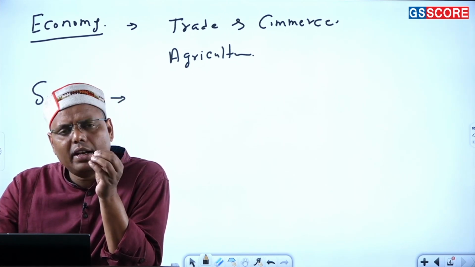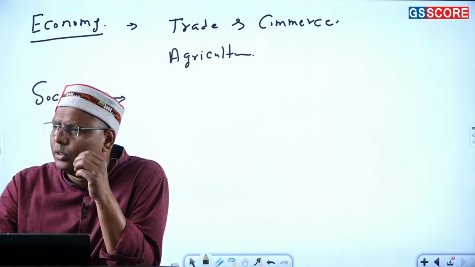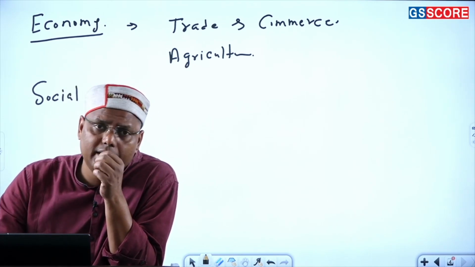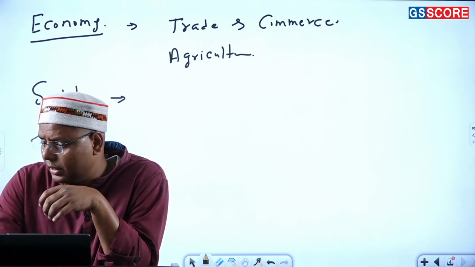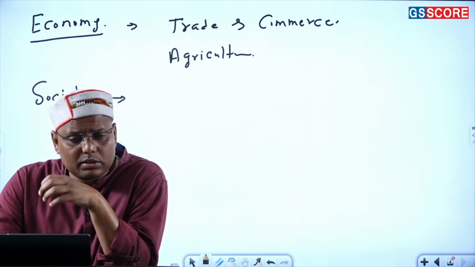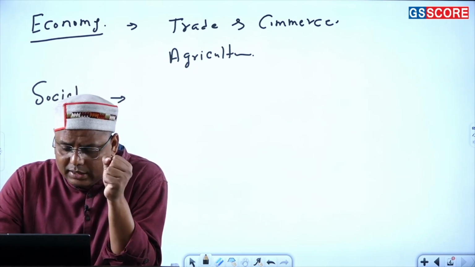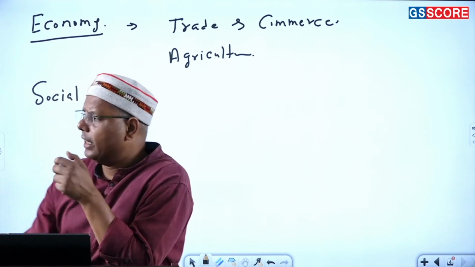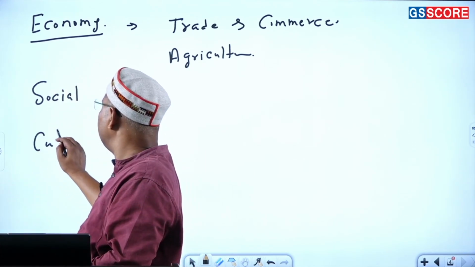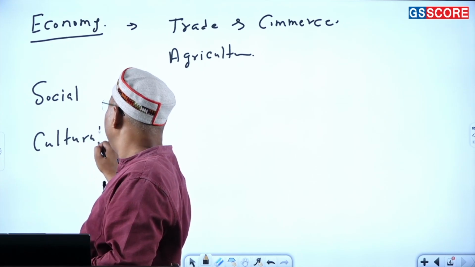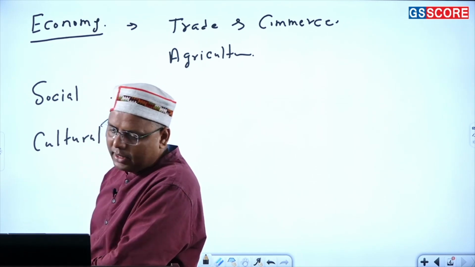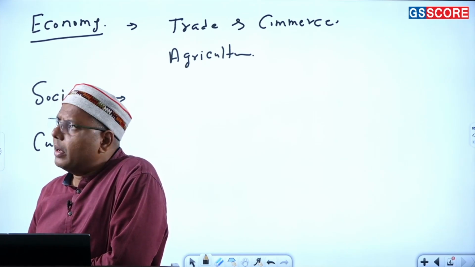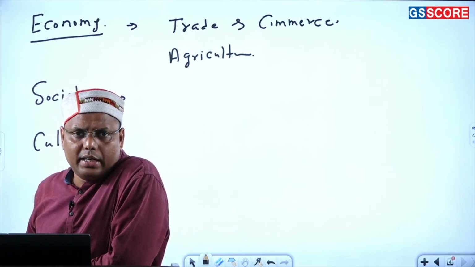And he talks about various institutions prevailing in society. So he gives a sort of comparative study of the Greek society and the Indian society. He talks about the caste system, the Varna system, the marriage institution, and there are several other institutions which were there. At the same time, I can say they have provided information on the cultural dimension also. Again, I'll majorly give credit to Megasthenes for providing cultural information, since he stayed in India for such a long period of time, and that's how he could observe the Indian society in a better way.